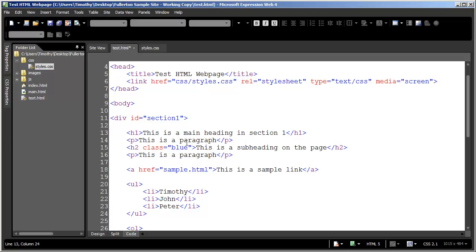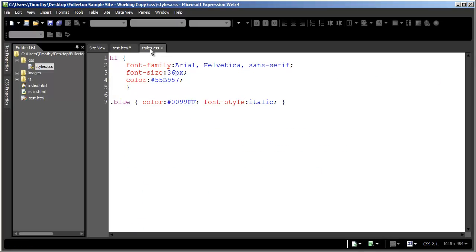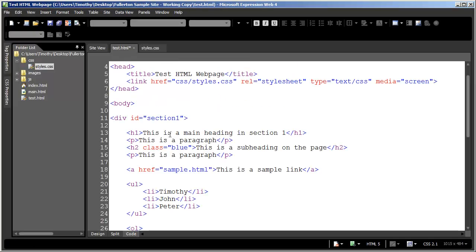One big point of confusion here for people that are beginning to write CSS: when you define the style, you prefix it with a period. But when you apply the style using the class attribute, there is no period. It's just class equals blue. So that style is going to be applied to that H2. Now we'll go ahead and apply it to one of these list items right here. Class equals, whoops, quote, and you'll see the CSS hinting that comes up here gives you all the class styles that have been defined in the style sheet. So I can just simply select that and close my quote.